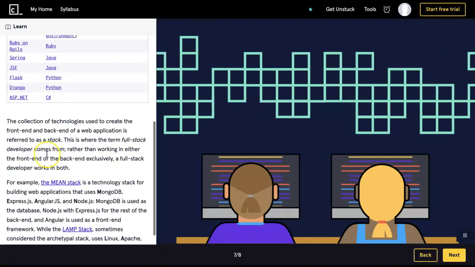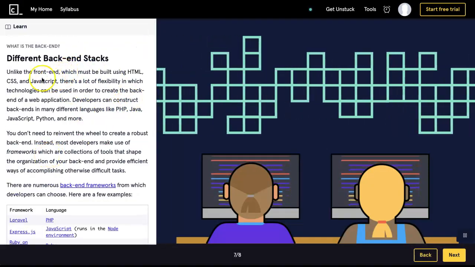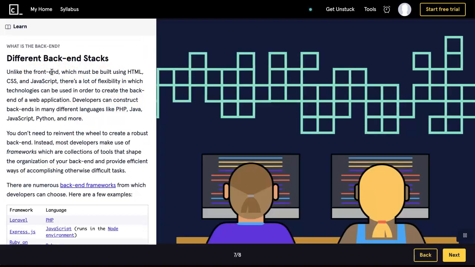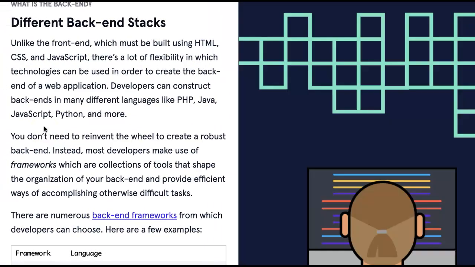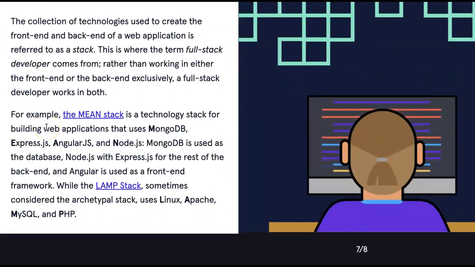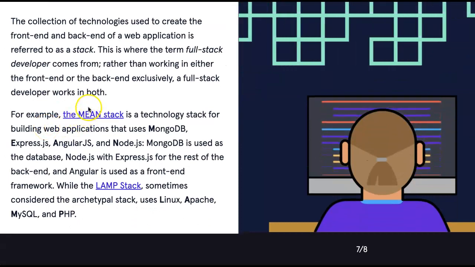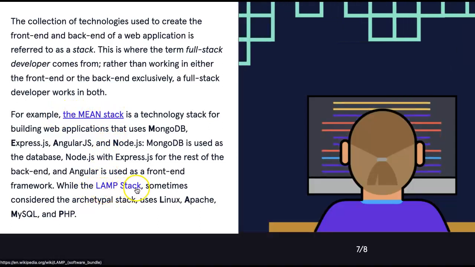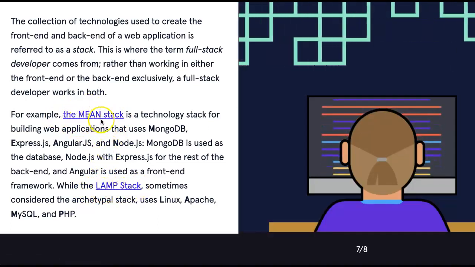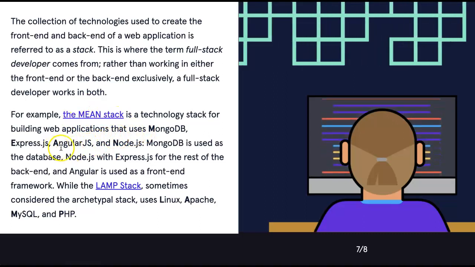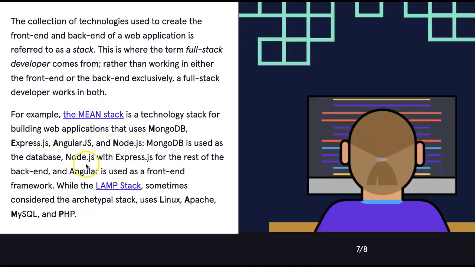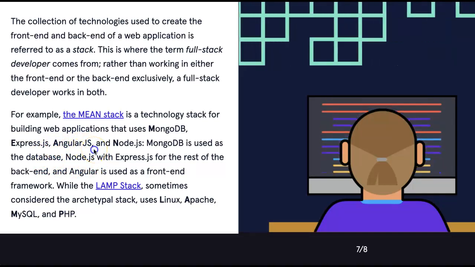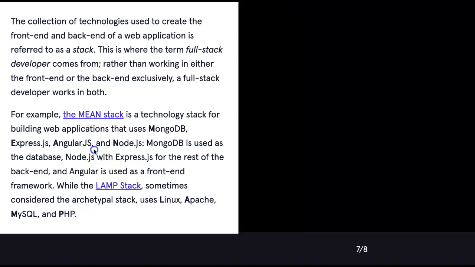Zoom out. So here we're basically learning different stacks. There's back-end developer, front-end developer, full stack developer. There's different stacks like it mentioned, which just means what you use to build your web application. Some people might say they're on a MEAN stack, others will say they're on a LAMP stack, and that's what it would mean. If you're on a MEAN stack, your application uses Mongo for the databases, Express for the rest of the back end, Angular for the front end, and just knowing these things is important when deciding how you're going to build your application.